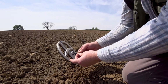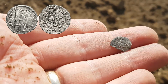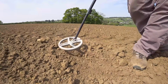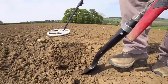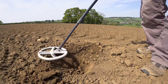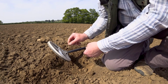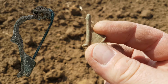It doesn't look like the conventional coin we find here in the UK. Looks a bit odd. I'm pretty sure that's an Italian solidino. Pretty good signal there. Hovering around the 50s. Here we go, we're out. I know what that is. That looks like the bottom of a Roman fibula.